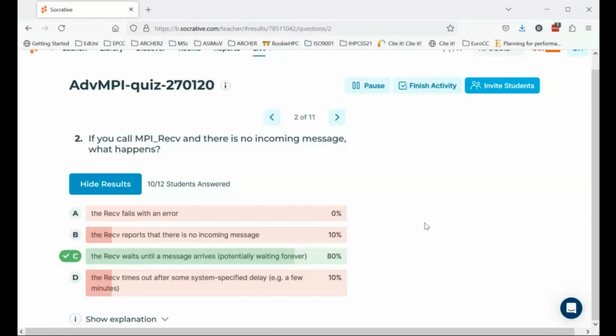In MPI, the receive waits until the message arrives, which often surprises people. So both B and D are reasonable answers. You can imagine a message passing system that says, I haven't received a message for an hour, there's clearly a problem here. If MPI had fault tolerance, then you would want this behavior. You'd want MPI to say, if I've not received a message for an hour, clearly the process that's sending me the message has died, and you would report there's been some problem.